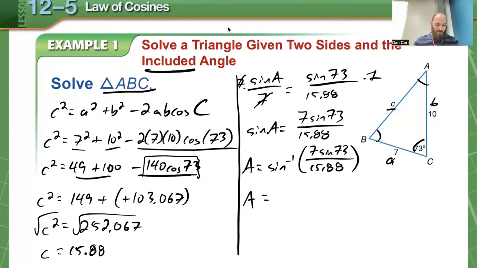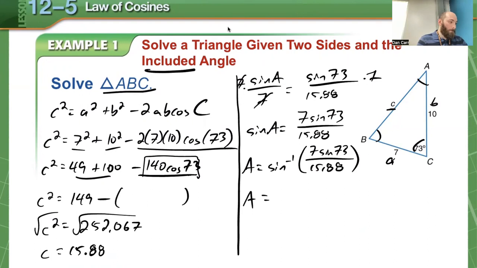I might have to change some stuff because, I'm sorry, I made a mistake earlier because I had mine in radians. Don't forget your calculator mode's got to be in the correct spot. So that changes. I'm sorry. Let me go ahead and fix some of this stuff. This should not have been this number here.